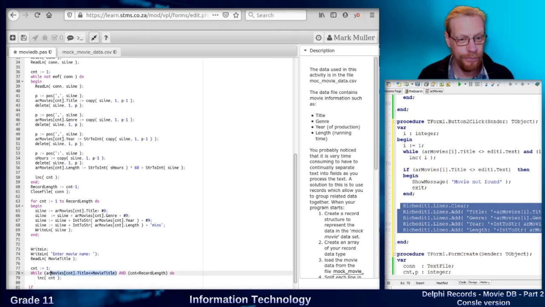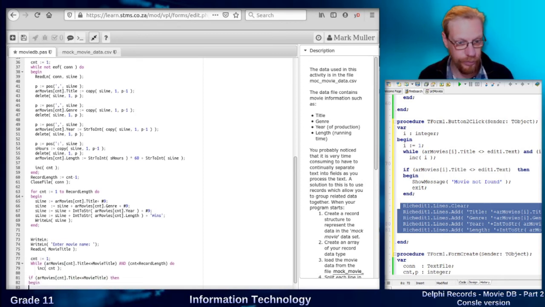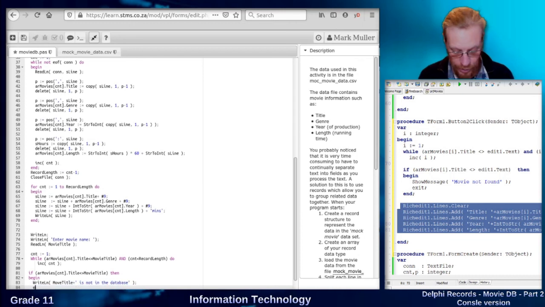Copy this option. Spelling is important. Exit.